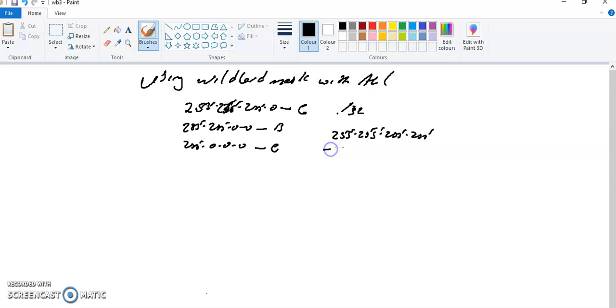If I deduct 255.255.255.0 from this host mask, what do you have? You have 0.0.0.255. This is the wildcard mask equivalent for class C subnets.